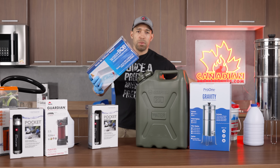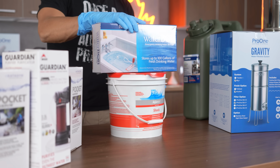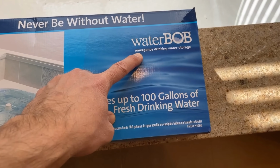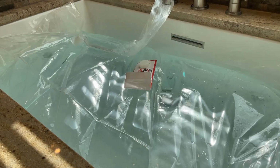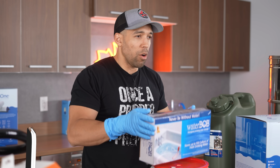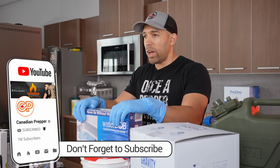Now, a great, cheap, cost-effective solution is going to be these 2 things right here. So you can combine your water bob with your now $75 pool shock for this large bin and your $30, $40 water bob. You put this into your bathtub. This is just a great combination if you want to disinfect that water using bleach, especially if it's sitting in there for a long period of time, for over a week. Just to err on the side of caution might not be a bad idea. So things like this go hand in hand.